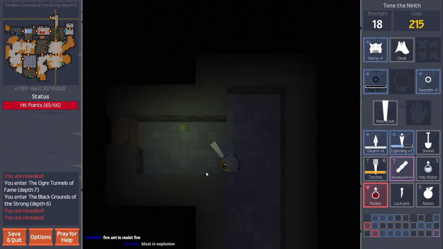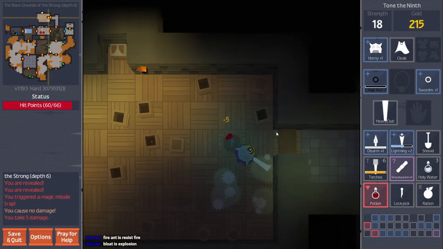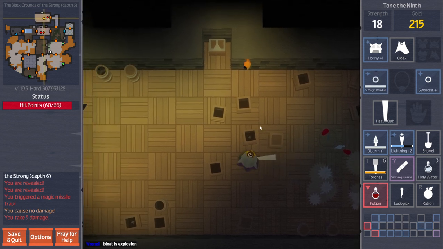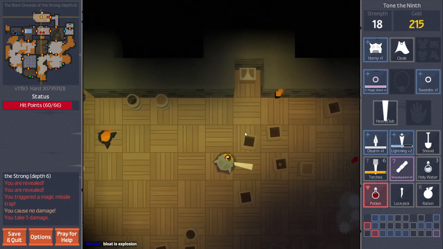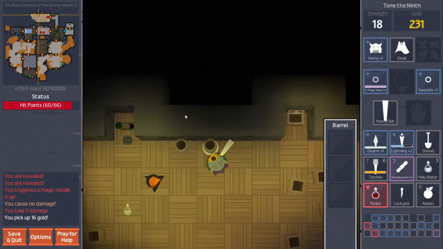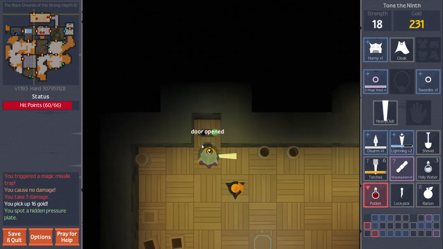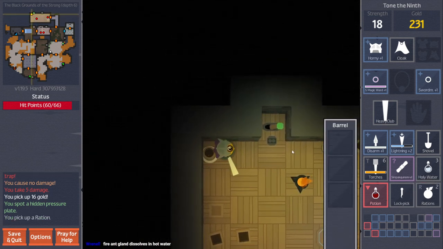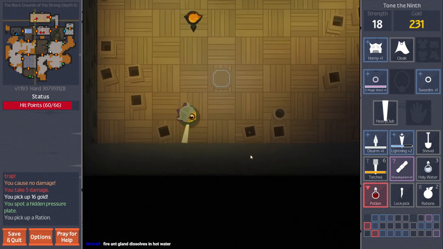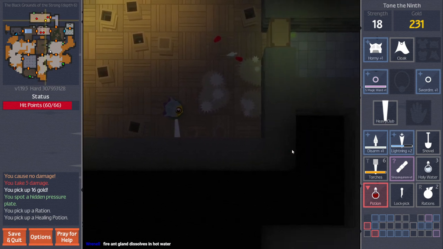Fire ant is resist fire. How do you use it? Or can you just eat it? Oh, shoot. It's a trap. Hot water. Interesting. Yo, a healing potion.